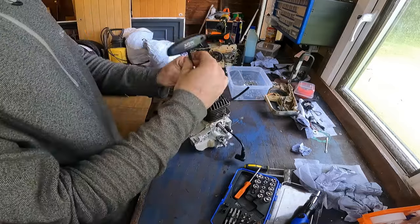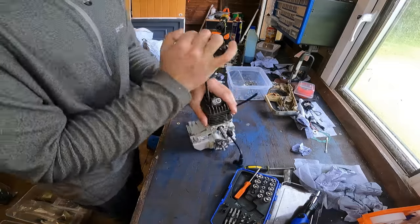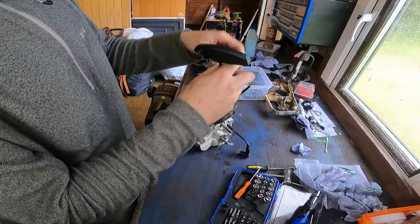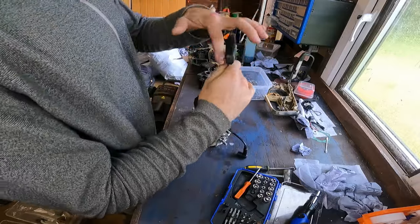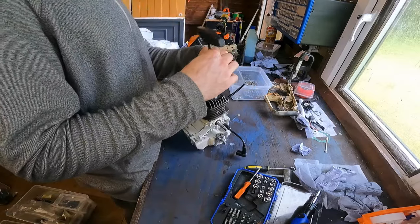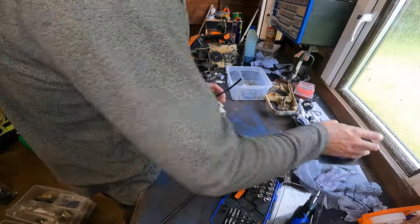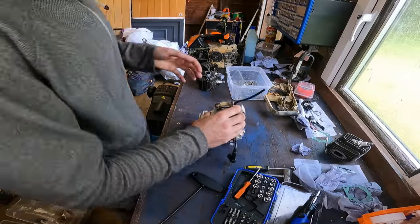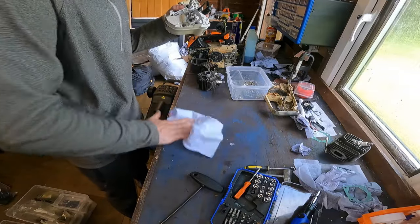I never put the piston on when testing it because, well, there is a point, but if it's leaking, then you've got to take it all apart again, and it's a pain when you put the piston on. What I will do, I use a bit of an old gasket to check between the cylinder. So I'll put a fresh one on and a little bit of sealant as well, just to make sure it definitely seals, because we do not want a leak from anywhere. Let's get a bit of tissue, clean this area up a bit. All the water.